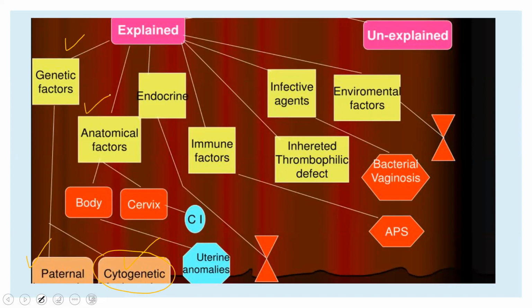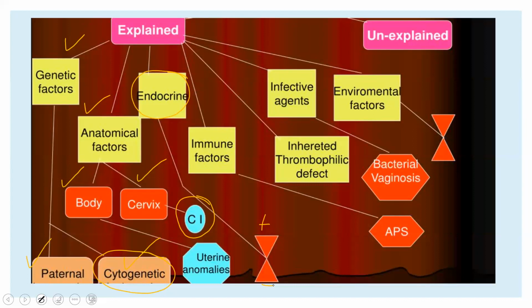Then anatomical factors, we are going to talk about anatomical factors as well. What about the body? Body means uterine body. All right. And you can take the body as a whole for the female, starting from BMI, starting from body habitus, starting from the uterus and the cavity of the uterus as well. Then comes the cervix. Then we are going to talk about the cervical length as well. Then comes endocrine factors. Some of the endocrine factors can be there as well. However, it can be plus, it can be minus. We cannot say that yes, this is the most likely definable cause of recurrent pregnancy loss.